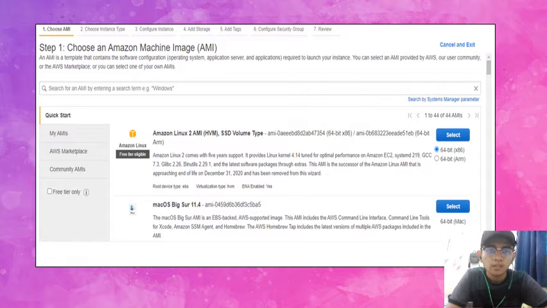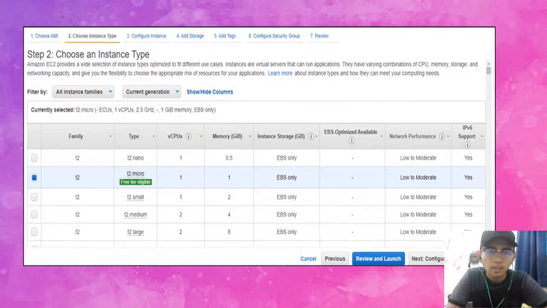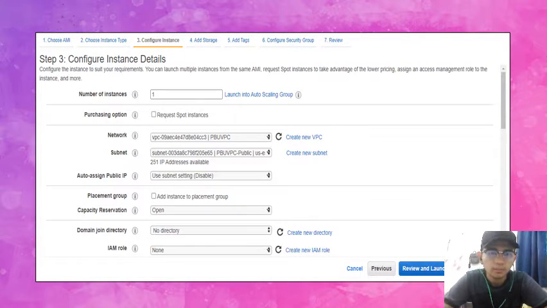Okay, for the next step, create an instance, for instance one. As usual, choose an Amazon Machine Image, AMI, choose Linux. And then for the second one, step 2, choose an instance type. I choose as usual t2.micro. And then for step 3, for the network, choose the VPC. And then for the subnet, choose public as the topology shows.